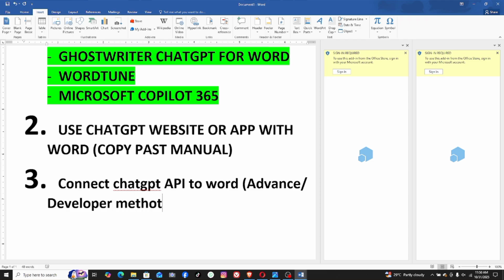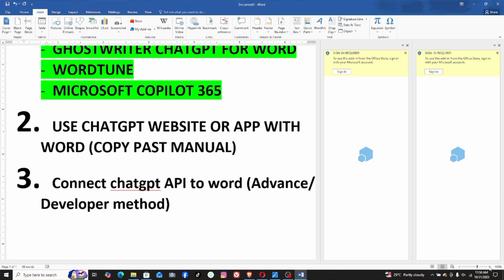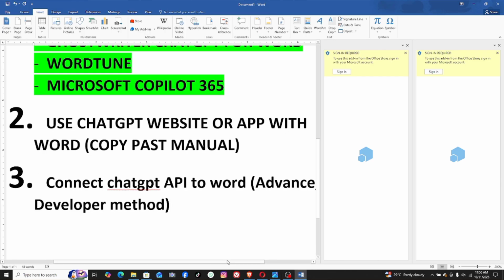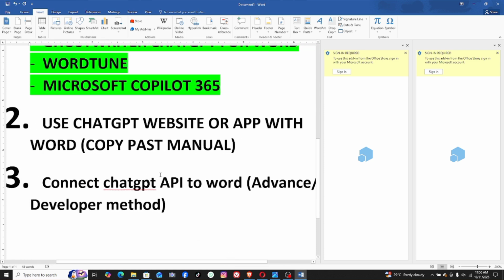At this particular junction you need to start building what we call macros. If you don't understand how to build macros or how to work with the ChatGPT API, you are going to be faced with a lot of challenges at this level.